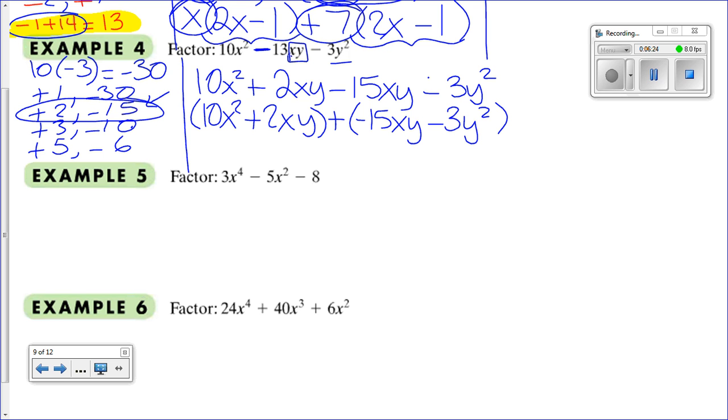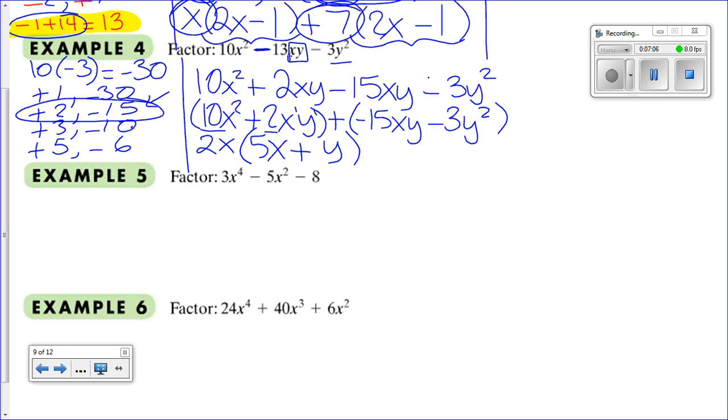All right, Matthew, what is the GCF of the first one? No. What number can divide 10 and also 2? 2. And the variable to the smallest power? X. So just 2x, right? Why do we not use xy? So this one doesn't, right? Okay. So we factor 2x, we get 5x plus y. Yes?